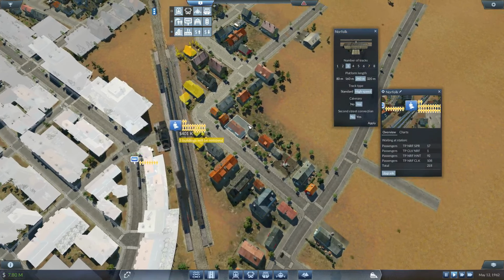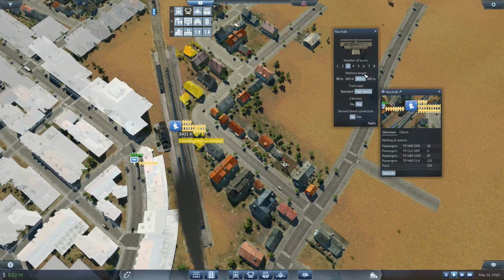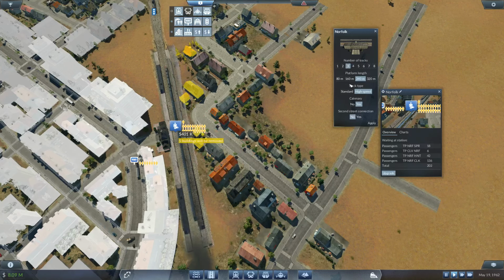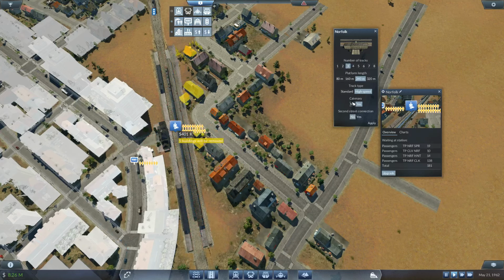Yeah, there is. I think I can deal with it resetting all the passenger demand and stuff. That stuff will rebuild pretty quickly. Can I upgrade to 4 stations? No, I cannot. I can do 3. Second street connection? No. Alright, let's do it.